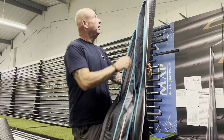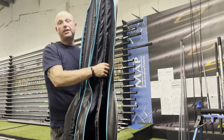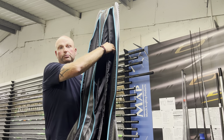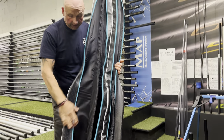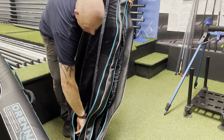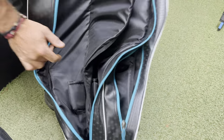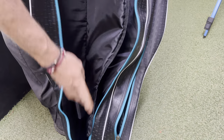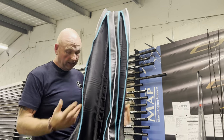The padded insert runs all the way to the top, so your tips are going to be protected from each other. Some holdalls we have in the shop don't have quite as much protection at the top end as these do, so that is another bonus. On this side you've also got two hook connectors — two hook protectors — so you can put your hooks into them, or put them straight in the bottom.